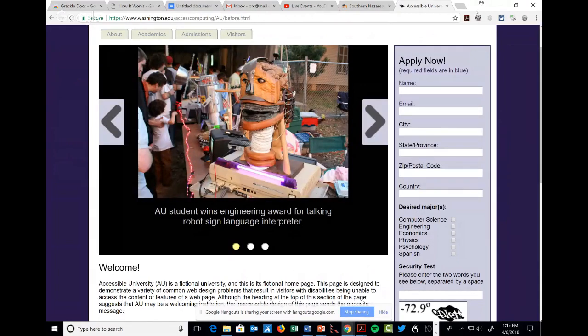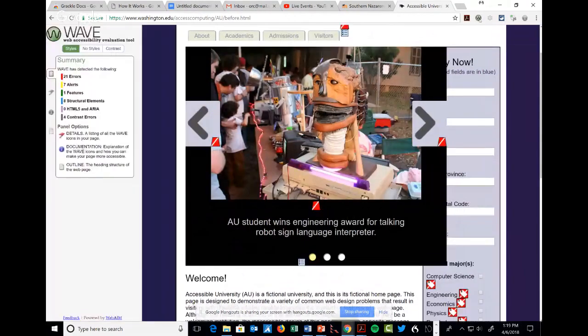So what that tells us is that there are no headings defined in the HTML. Each one of those headings, like I mentioned before, should be wrapped up in a heading tag. It's a relatively simple thing in HTML, and this is where the styles come in. This tells me there is no heading structure. Each one of those little snippets of text is just a snippet of text, like any other text on the screen for someone who's using a screen reader. So we know that that's a pretty big fail.